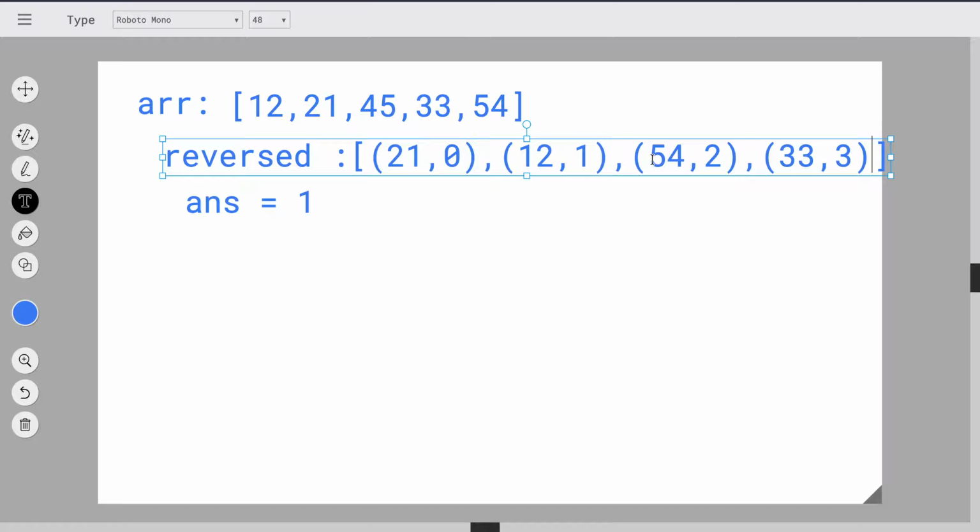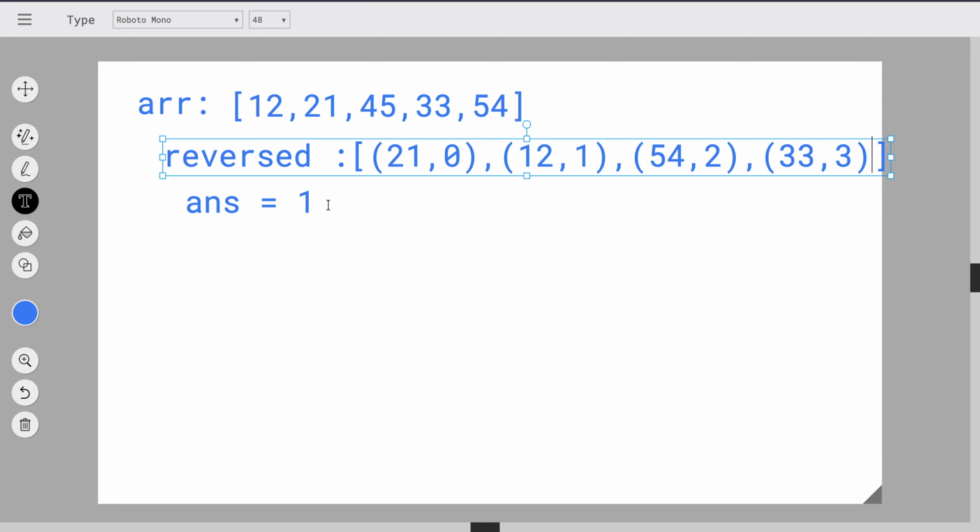So we can see that 54 is present at index 2, and our current index will be 0, 1, 2, 3, 4. So our current index will be 4, and we will find 54 is already present at index 2. So our difference will be 2 in that case, and we should find the minimum distance between the mirror pairs. So the difference between 4 and 2 will be 2, and we will check whether 2 is less than 1. So 2 is not less than 1, and we won't update the answer. So this is how we will be solving the solution.